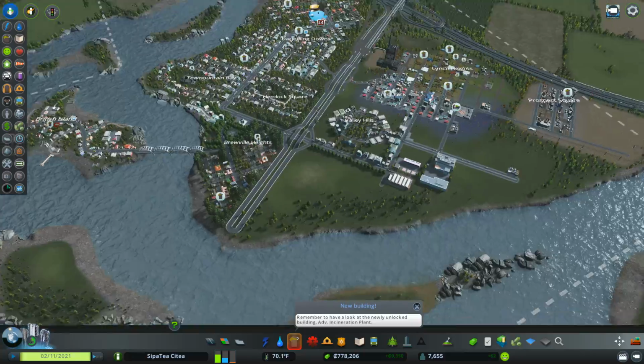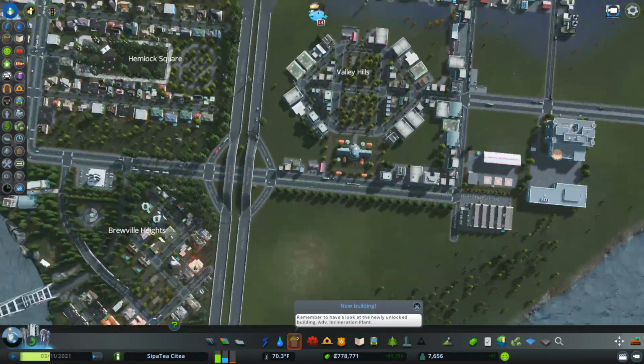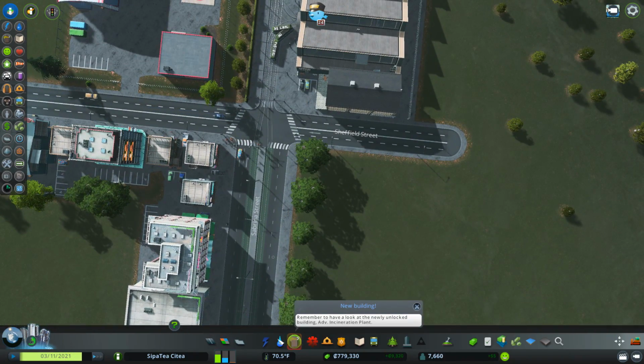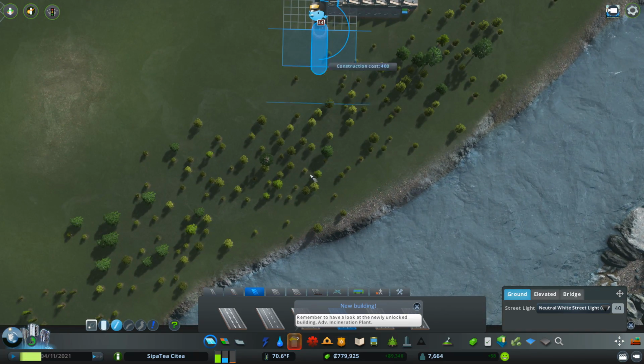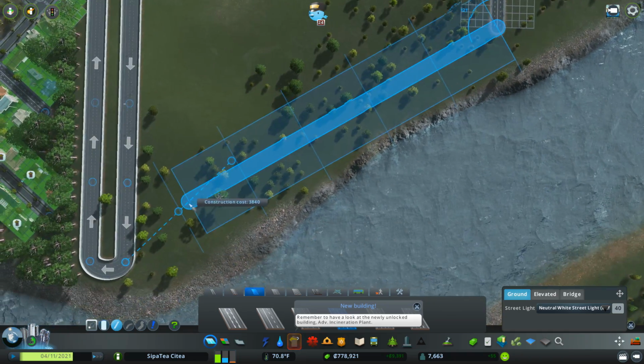We need, I'm thinking, a nice big seafront commercial area over here. I think that would be absolutely fantastic. We've got the roads and stuff in to help us to get to that. Let's see if we can extend this a little bit in a way that's natural and makes sense. So that came along here.